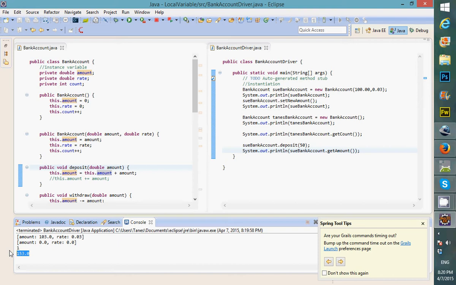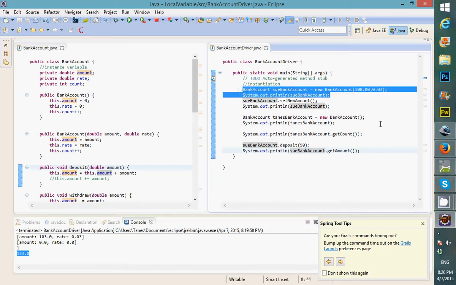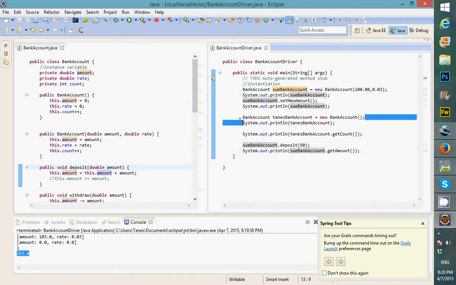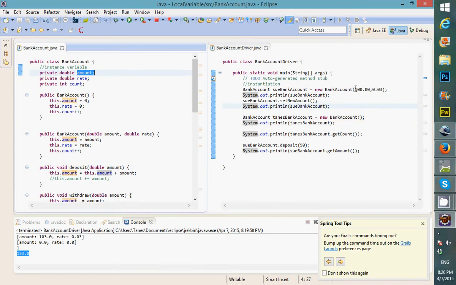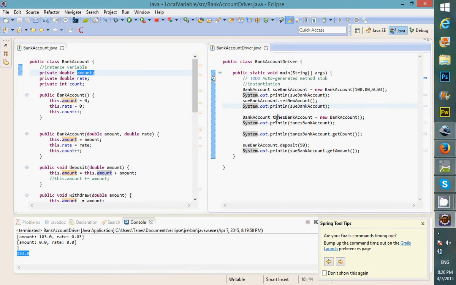Which comes back to the same question. I said why is count 1, since we want to keep tracking that there are 2 accounts created. Because when you create an object, I want to have an amount for Sue, which should be 100, and an amount for tennis, which by default is going to be 0.